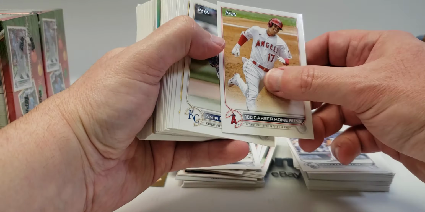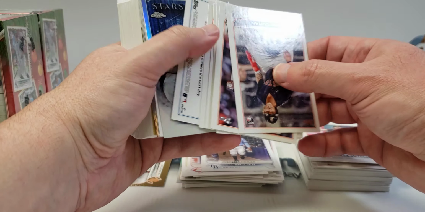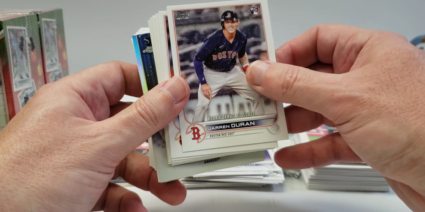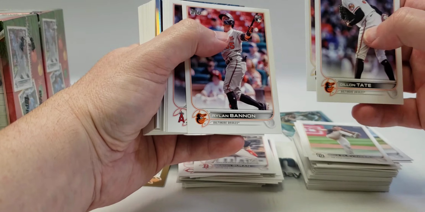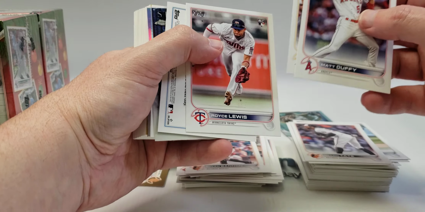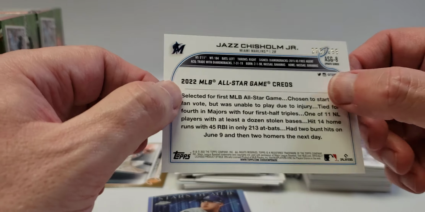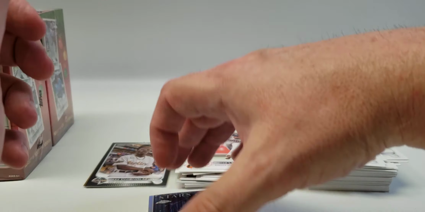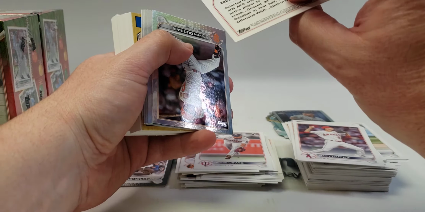Here's a Hunter Green base rookie. Bruhan, Jaren Duran. Looks like he's playing in snow. Could be rain. Ryland Bannon, Royce Lewis rookie, and then we have a numbered card, Jazz Chisholm. So I guess this is a black. It's numbered out of 299, 276 out of 299. An all-star game card. Urias. Juan Soto, All-Star game. Yeah, I guess that's an insert.